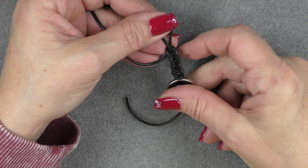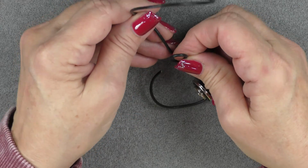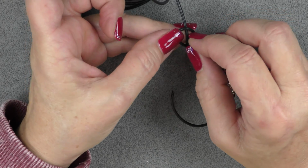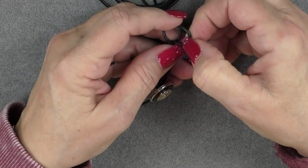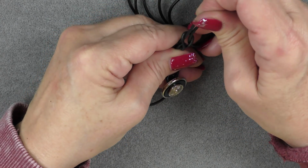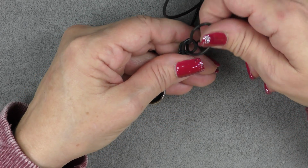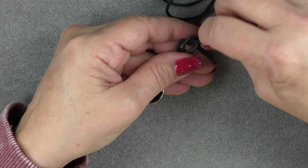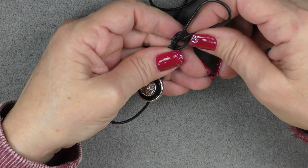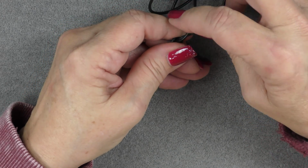Once I have the size knot I want, I squeeze it so that it gets the shape I want again, and then I will bring my loop again right over the top of the cording, pull the cording through, and make sure that my knot is consistent. So I had it twisted. So I know now, see, the loose side here was not here before. So I can just turn it and get my loose side back, put them parallel this way, and my loose side is on this side now, and my tight side is on this side, and I know I'm going to have a consistent knot.